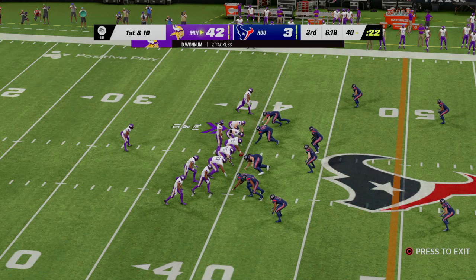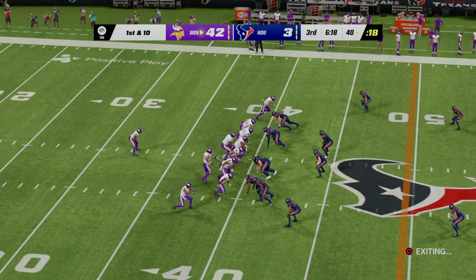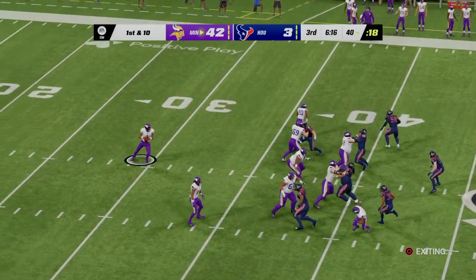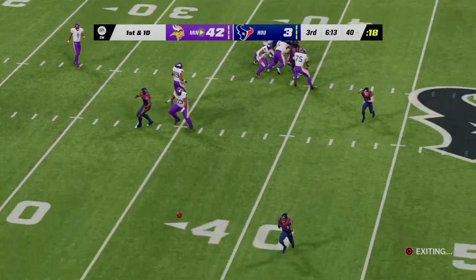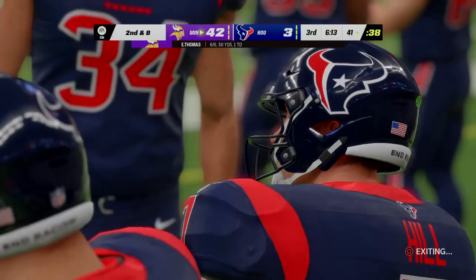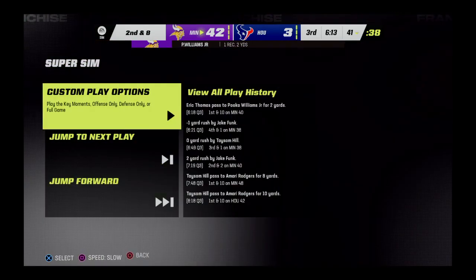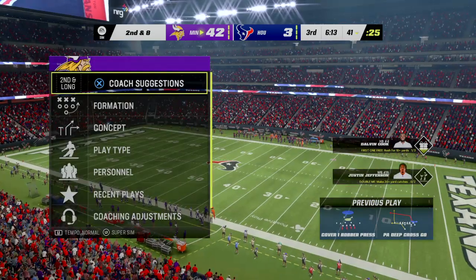Well, this offense, this team, they are rolling right now, Charles. They've scored on 3 straight possessions. You look at the scoreboard, and they pretty much right now got this thing on cruise control. Yeah, and this is that time of game where you and I have to be prepared, right? Isn't this kind of like that empty the bucket time where you have to go into your blowout? Make sure we have some different things.